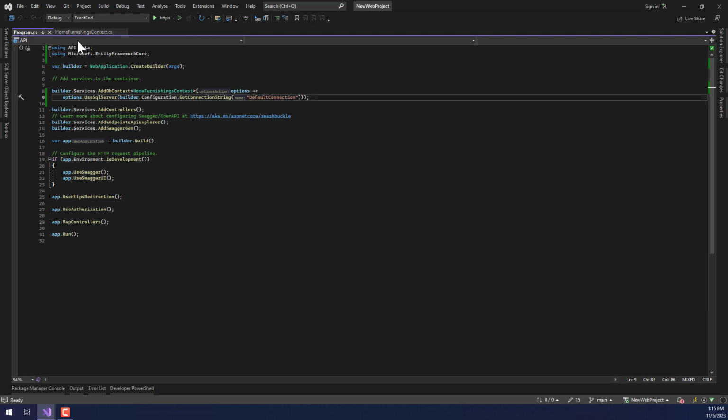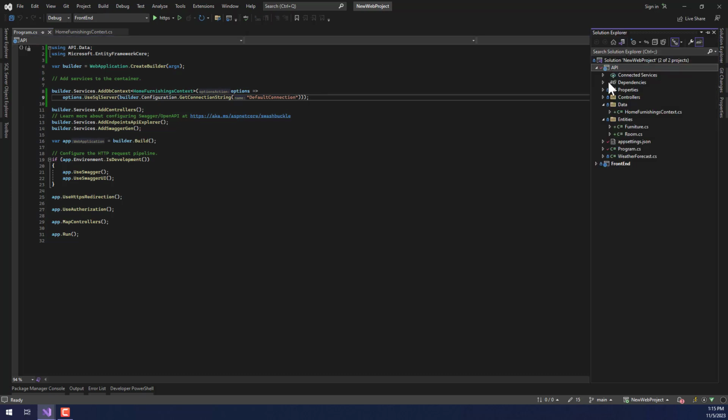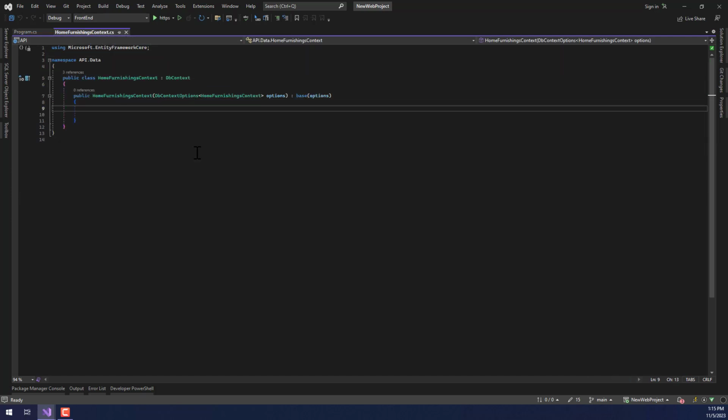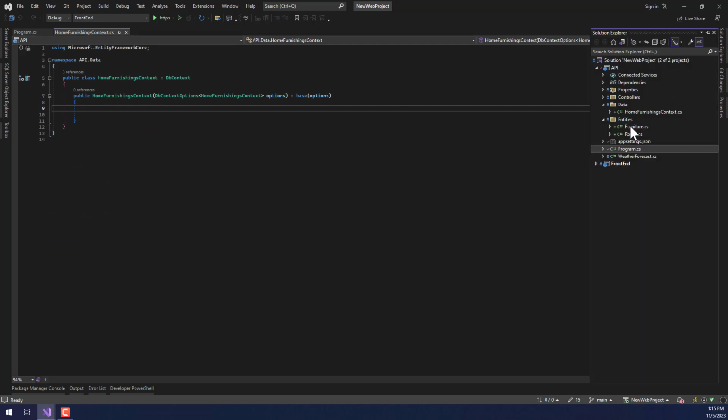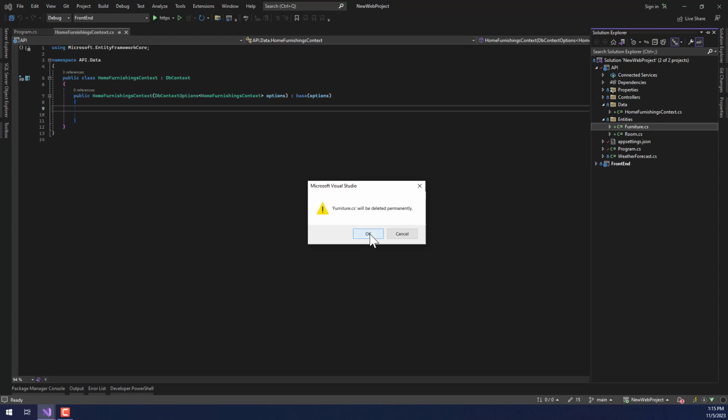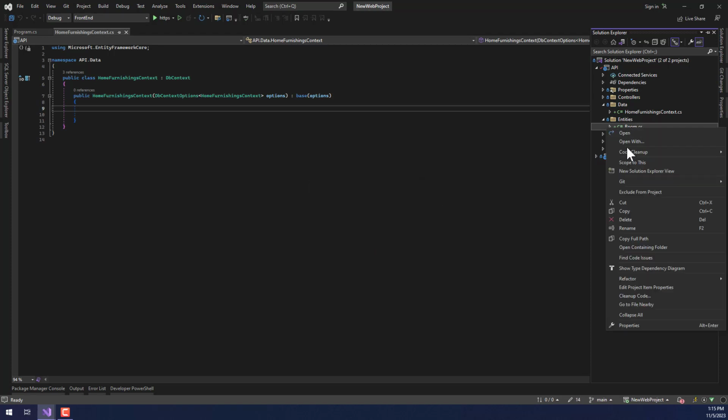So I'm going to close that up because we already have our database connection, and of course we already got our default connection thing here. I'm going to keep the program open though. If you don't have that open, definitely go to API and find your program class. Because I haven't really decided what exactly I want to do with this, I'm just going to stick with what I did before, which is the home furnishings. But I'm going to go ahead and delete these two from last time, and we're going to remake them for anyone who is just joining us.